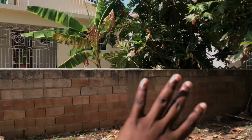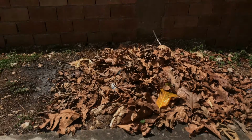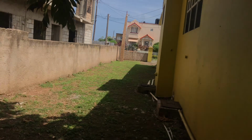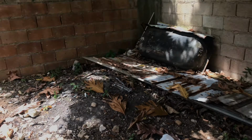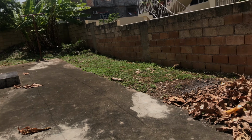So you have your lawn space that I'm going to close behind here, and as you can see, there's your neighbor right there. If you want to plant anything, you can have your own little garden here, so you have to clear around here, you understand? If you want to plant flowers along the wall, it's yours. You can have that option. You can have your own little patch, your own little garden right here, or even up by the banana tree up here. So that is the most space that you get at the back here.